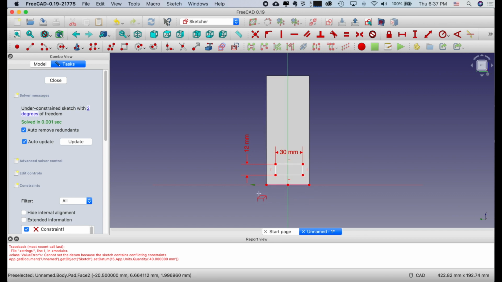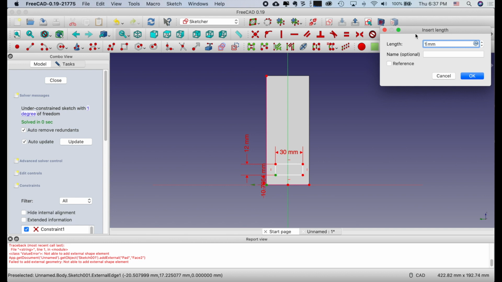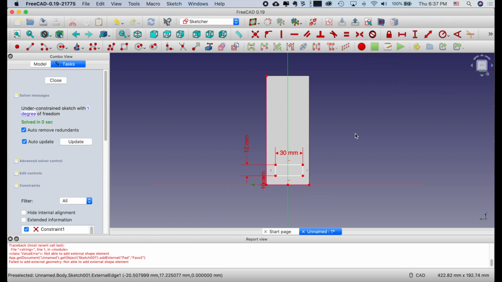And you can see that now became available. Well, I'm also going to map this edge because we're going to need that one too. Whoops, there we go. So now these two edges are available to my drawing. So I can go from this point to this point, and I can put a vertical distance, and we'll make that 10 millimeters. And once again, we'll drag that out so we can see it.